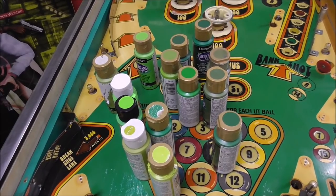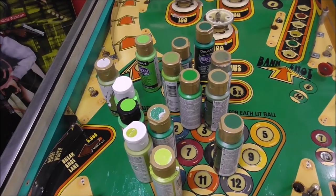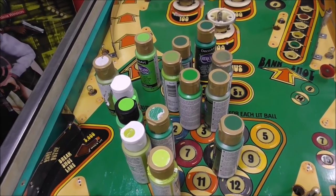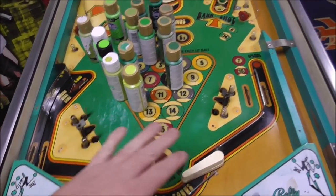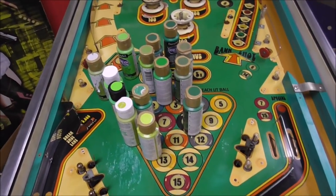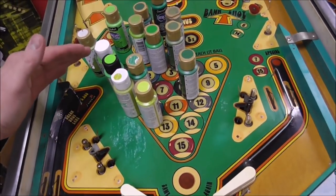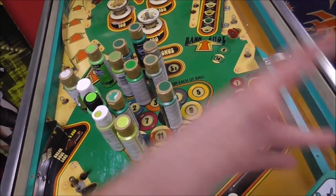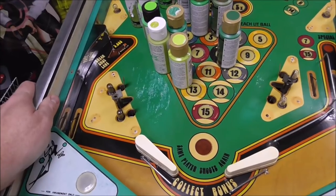It's pinrepair.com, and on that main page there, you'll see a bunch where he's touched up old machines, and it's just fascinating watching him do it. But we're going to do it a little bit here today. The way he would probably do it is repaint all the green. I'm not going to do that, man. It's just too much. You might be able to get away with just painting part of it and kind of feathering it in, but we're just going to try to paint the area that's screwed up, which is tricky.